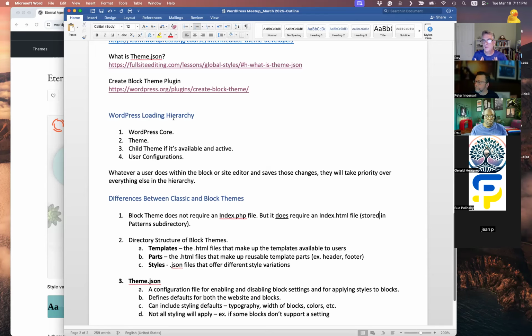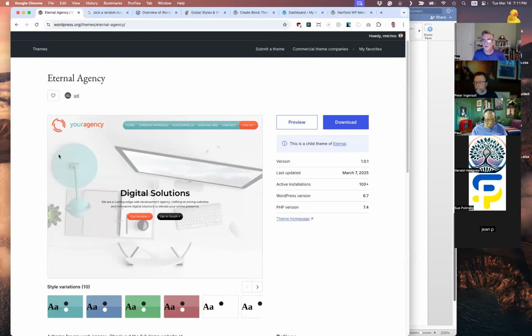So what's a child theme? A child theme is a slight variation, as the name implies, of a parent theme. So a child theme may modify very little. In some cases it doesn't have to modify anything, it may just modify styling, but everything else is all the same. And then finally, when we come to block themes, et cetera, there's user configuration. So this hierarchy, again, starts from the bottom and works its way up. I just want to bring that up because we talked about dependencies a minute ago with the Elementor one Peter picked.